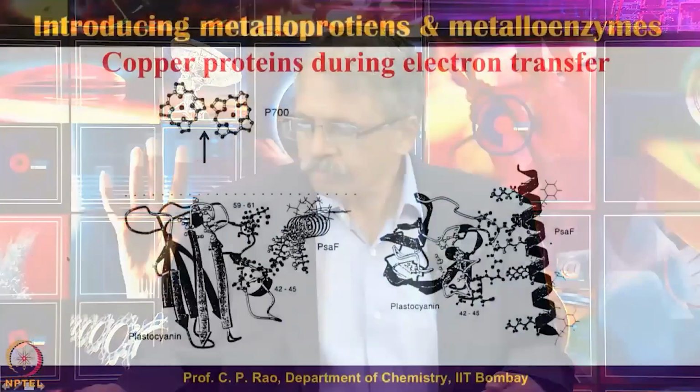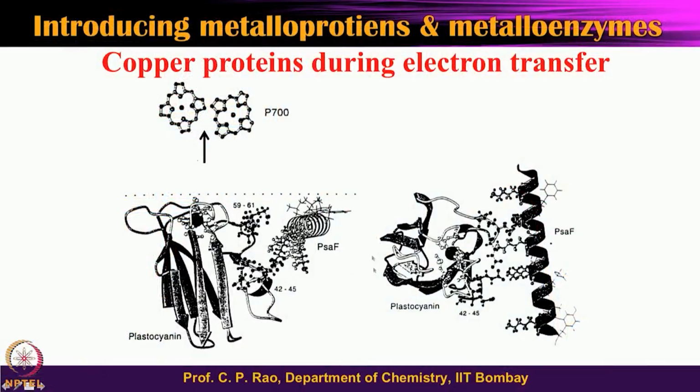And just to show you an example, during the electron transfer, you can see this is the kind of protein that you have. These are the centers where you have a redox transfer, and you can see the other one too. So, it is just to give a feel for the electron transfer during the redox process between the two systems. This is a copper containing system, which is plastocyanin, and this is another system where the electron transfer is happening. Here you have some kind of receptors which are based on the porphyrin, and therefore, the electron transfer occurs.